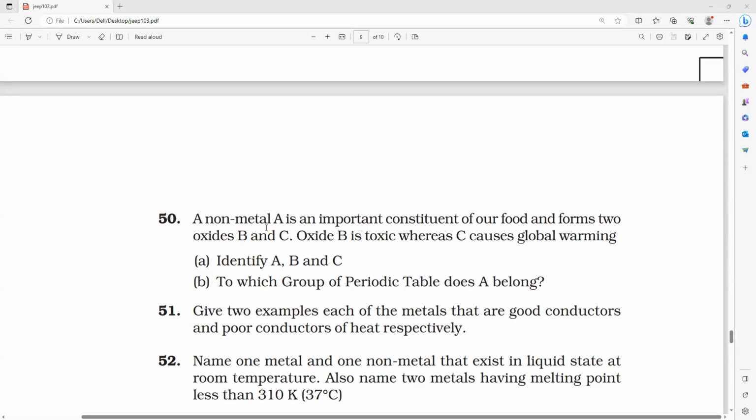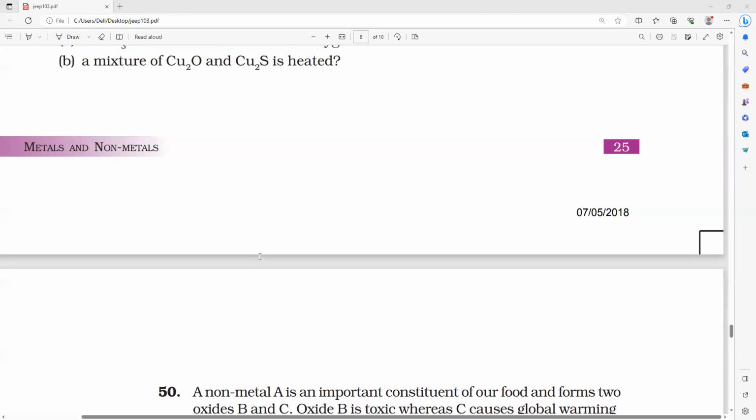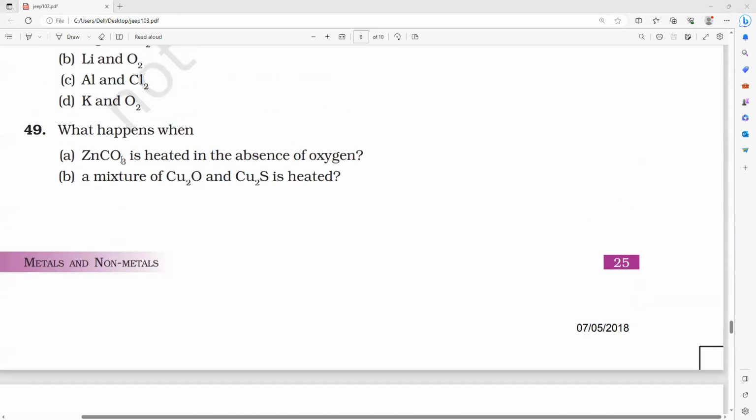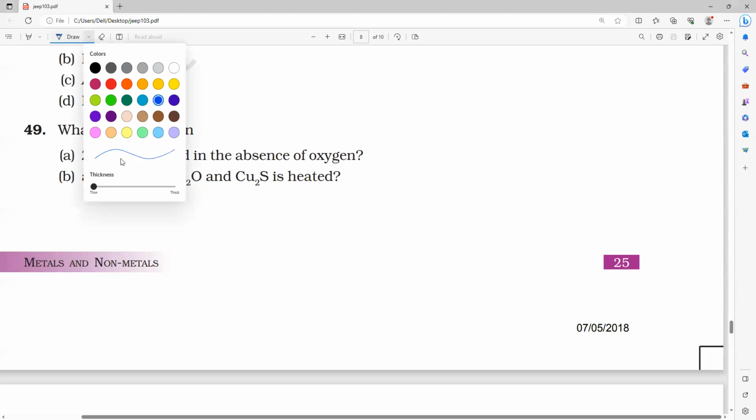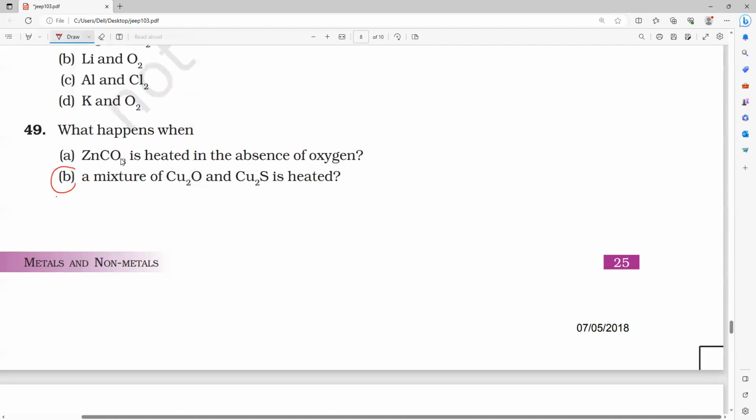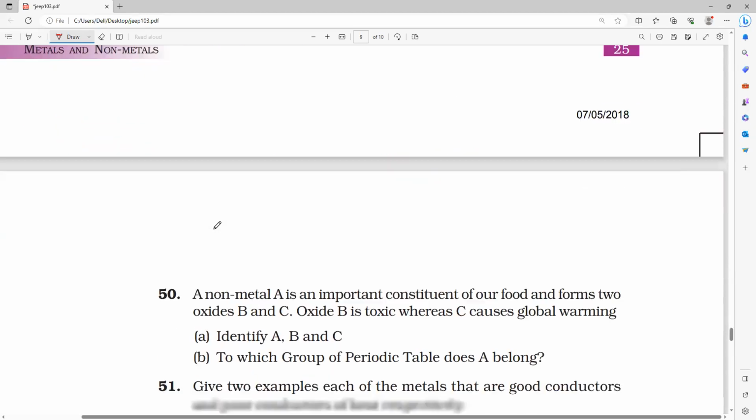Next, 50th question. So 49, I hope we all studied that. 49 is one of the important questions. So 49B part is the example for what, everybody? 49B is the example of self-reduction. For self-reduction, this is one of the best examples. Whenever it comes in the exam, keep it in mind. You have to be very careful. Unless you practice this type of question, you cannot experience it in the exam.